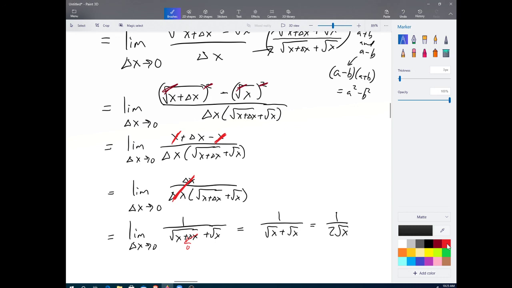And of course, at this point, I could use my square root rule to move it upstairs. I'm not going to. I'm going to say let's leave it there. And I'm going to add a note that this will be true. Your derivative equals 1 over 2 square root of x for x's that are greater than 0. Why couldn't I have an x smaller than 0 for this answer?